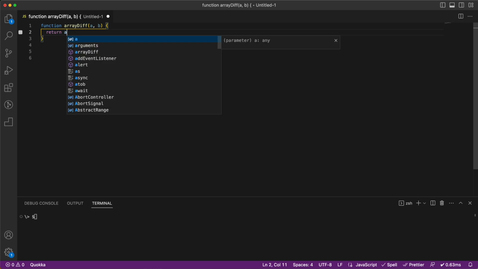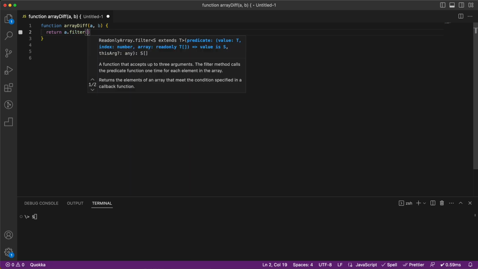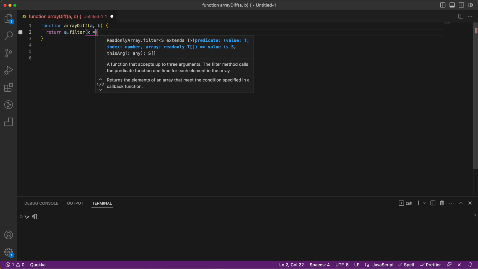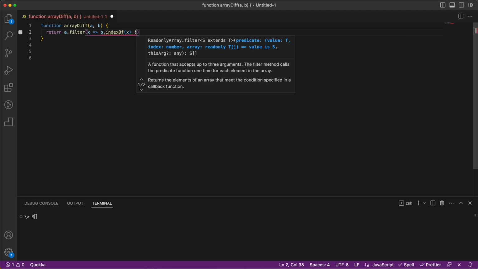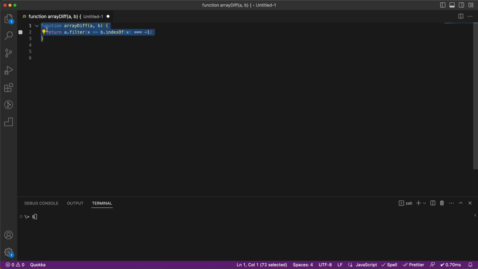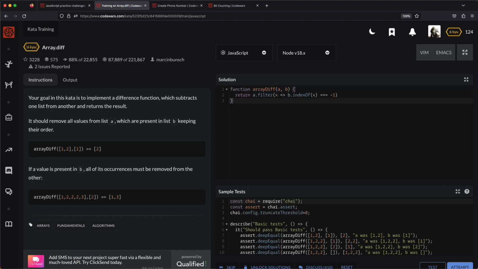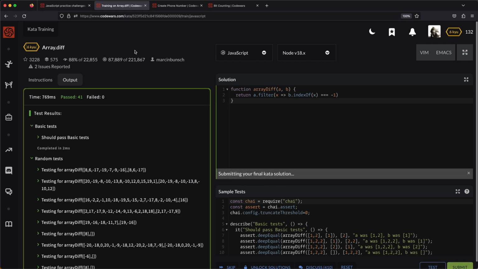They are A and B. So we would filter on A, and filter is a function where we get an X, and we say if the B dot indexOf X is -1, then keep it, otherwise throw it out. And this should be basically just this. Okay, so let's paste it here and attempt it. Awesome. Let's go to the next one.